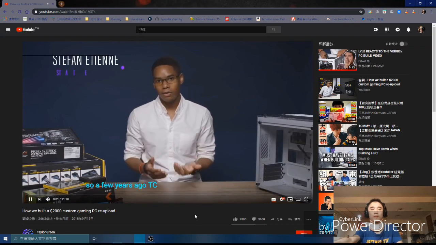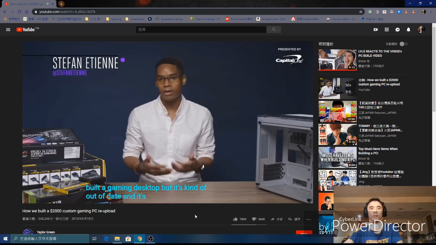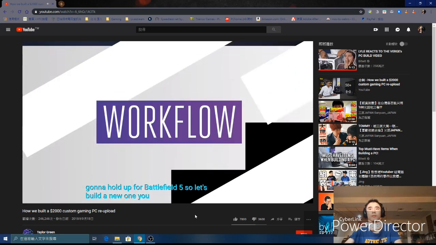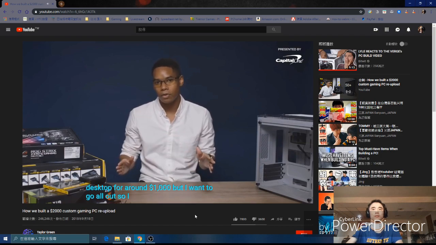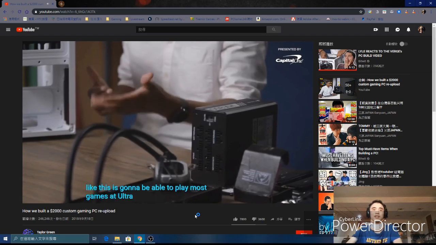A few years ago, TC, our managing editor, built a gaming desktop, but it's kind of out of date and it's definitely not going to hold up for Battlefield 5. So let's build a new one. You can build a gaming desktop for around $1,000, but I want to go all out, so I spent around $2,000. A PC like this is going to be able to play most games at ultra settings.